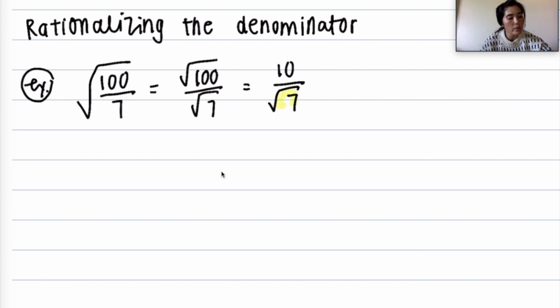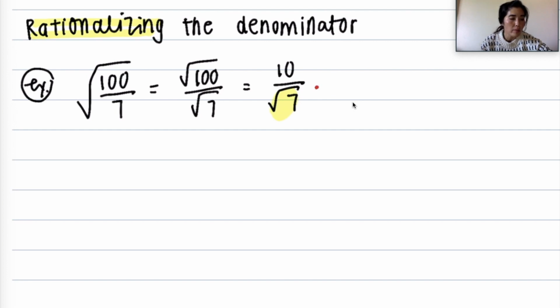Okay, but here is the issue though. The third rule said that we cannot have a square root in the denominator. And so we have to get rid of that. And that's actually what rationalizing is. Rationalizing is going to help us get rid of the square root on the bottom. So I'm going to show you how you do that. All right, so to rationalize the denominator, I'm actually going to be multiplying here.